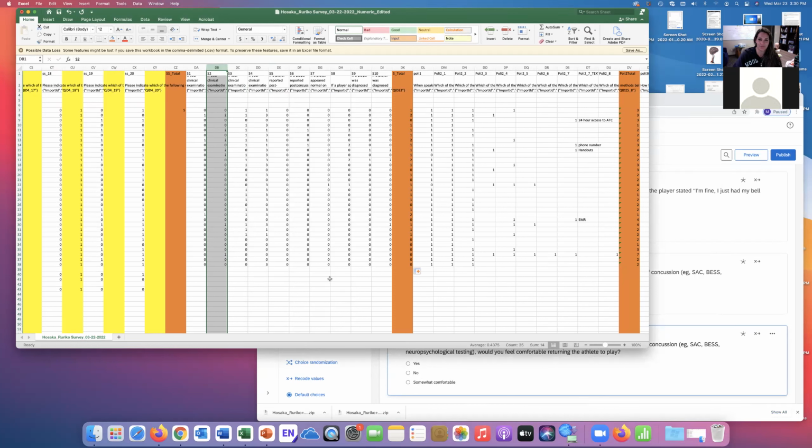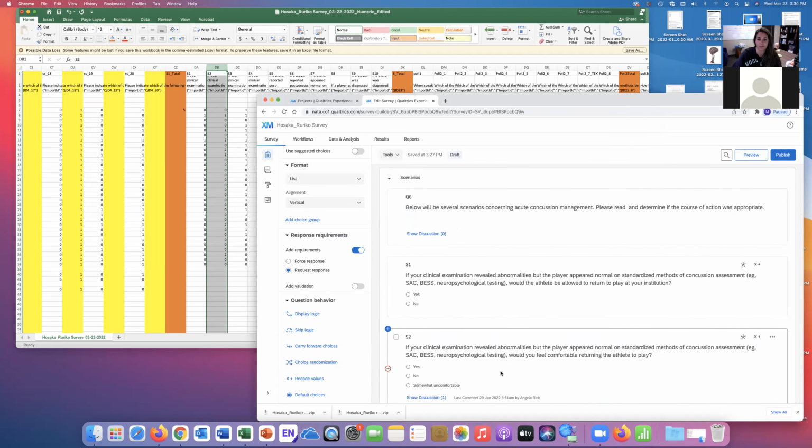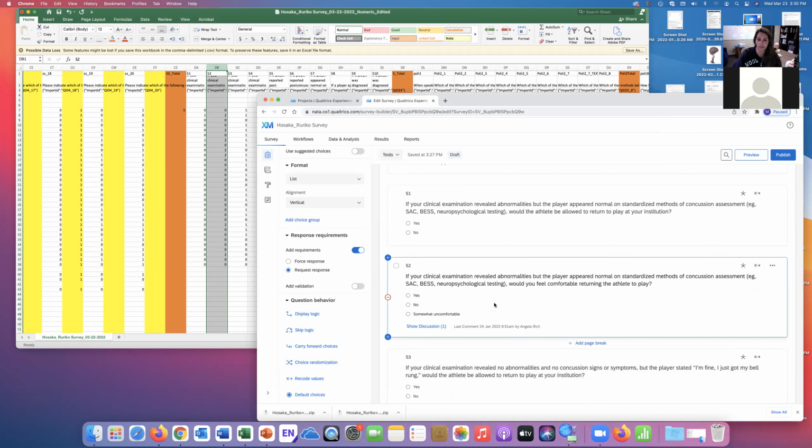So if that's the case, if I change number, no is gonna be 0, and somehow comfortable is gonna be 1. Yes, it's gonna be probably 2. Sure. Okay. Is that what you want to do? Because if that's what you're going to do, I need to change it on this one too. So tell me if that's what you want to do. Yes, that's what I'm gonna do.